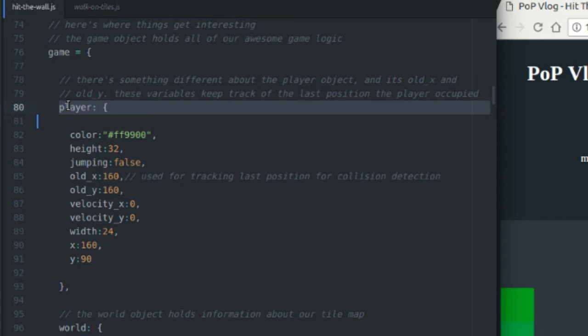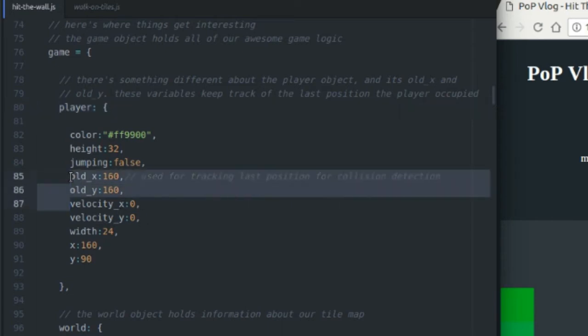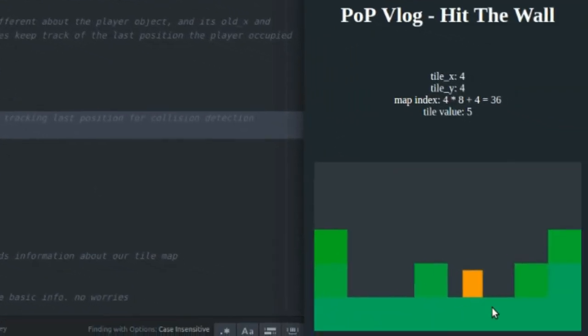So for instance, one change that's new inside the player is I keep track of the old X and Y position. And the reason that I do this is because when I'm doing my collision checks on my tile, well, to give you a better understanding, when I'm walking through the left side of this tile and coming out the right side, the reason I can walk through and it doesn't mess me up on the right side is because it only detects collision on this tile if I'm moving to the left.